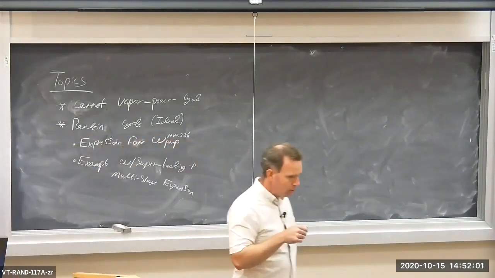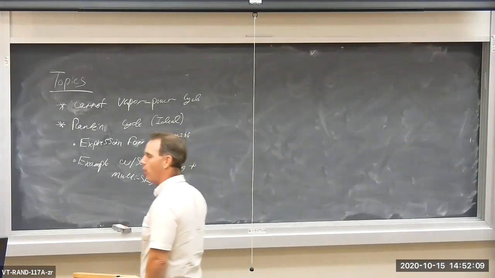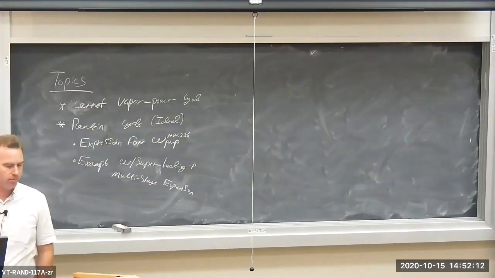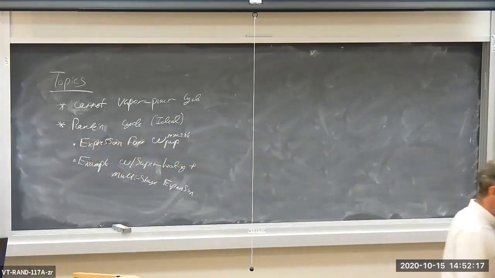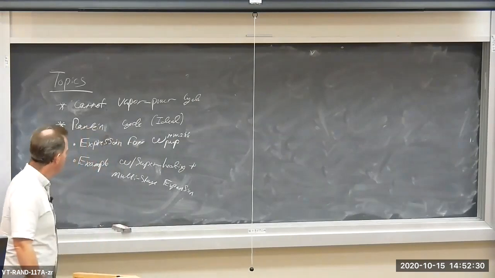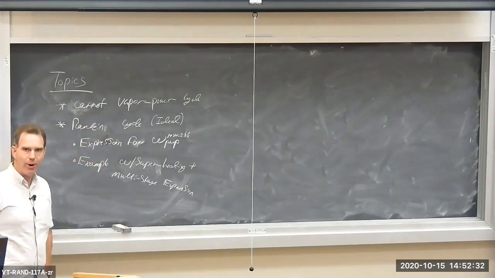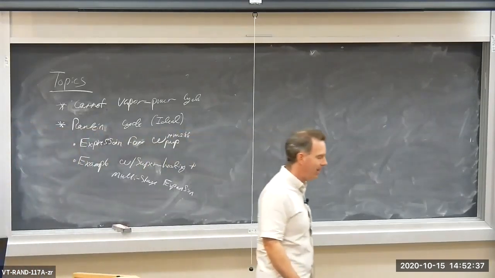Okay? So to that end, we're going to start off by looking at the most basic vapor power cycle, which is a Carnot vapor power cycle. Basically, we're going to put a Carnot cycle inside a saturation dome, and use H2O as a working fluid. Then we're going to modify the Carnot cycle, make it a bit more technically plausible, technically feasible. And the result will be a Rankine cycle. Rankine cycle, R-A-N-K-I-N-E, Rankine cycle.